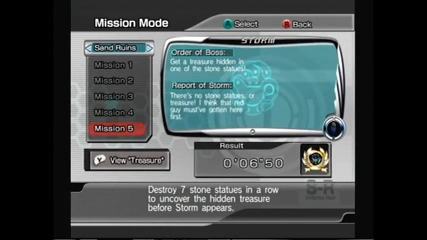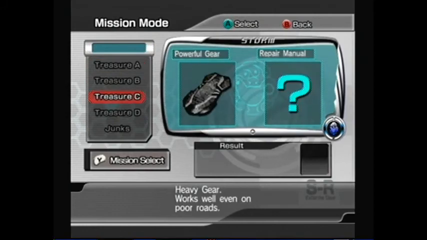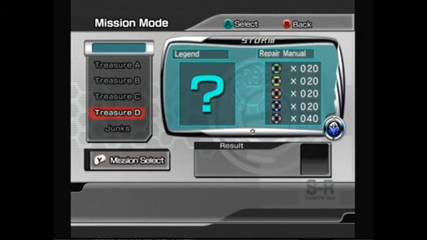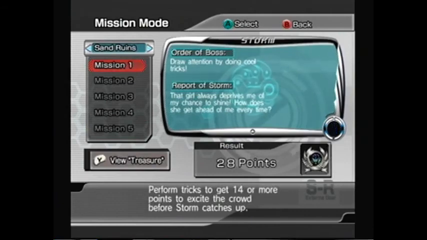In general, if it's a treasure mission and you're playing it as Knuckles, there's no way to miss it. And with that, we get the repair manual of the legend, and this is the one that requires 40 black junk. You're not getting that for a long time. As you can see, we only have 7 right now. And this is after having to redo several missions multiple times.